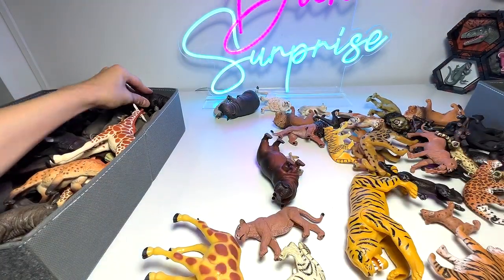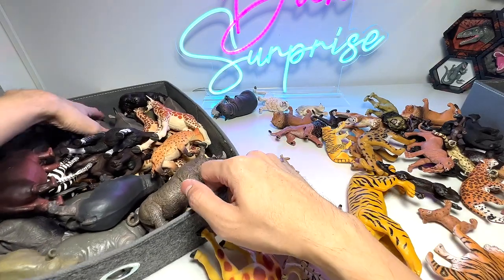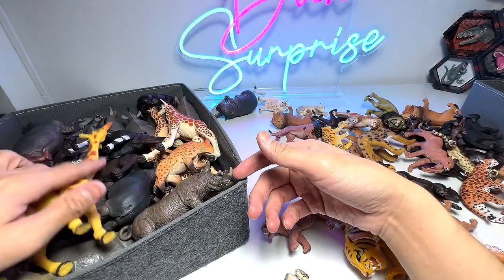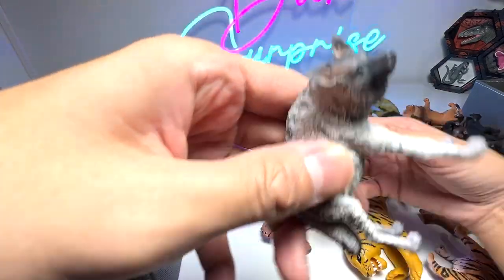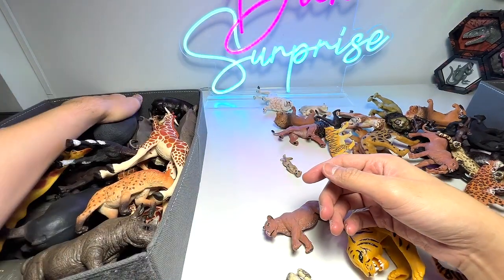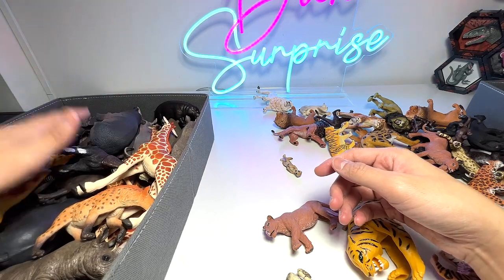This is a hyena. I would love to receive from different people instead of just Jeremiah, because Jeremiah has been sending me almost every single week — new figures every single week. Hippopotamus. Another hippo. It seems like we're running out of space, whereas previously it seemed to be fine. Here's a giraffe. Hyena. Hippopotamus calf. I'm trying to find ways to optimize the space — we don't have much space left.